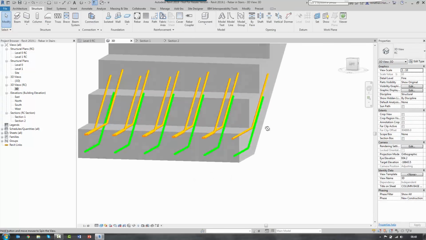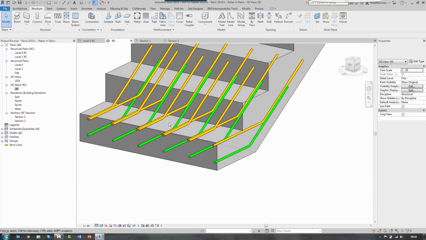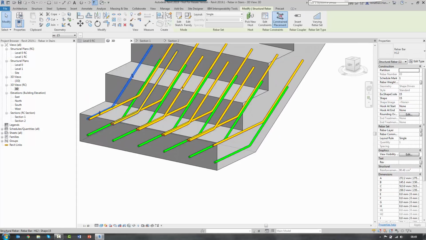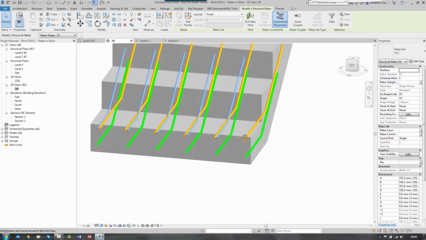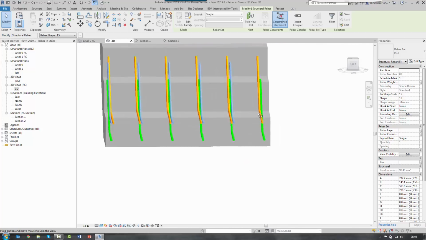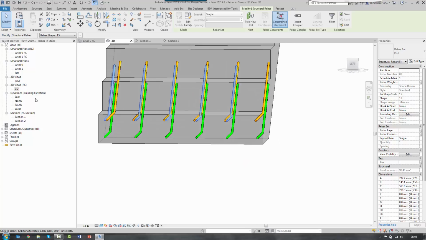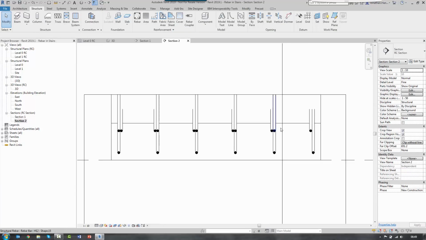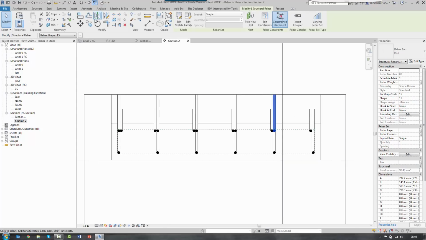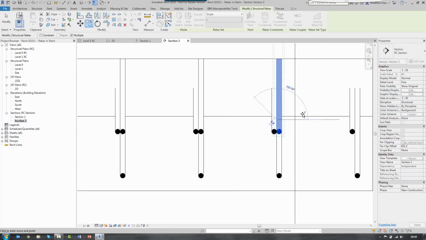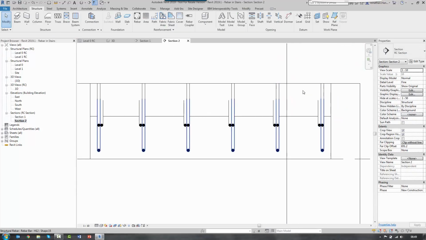So we've now got our green bars at the bottom, and if you wish you could do each of these as you build it up. If you want to have your 3D model detailed, I think I'm actually missing a bar, so I'll just need to select this and then just do a copy across.